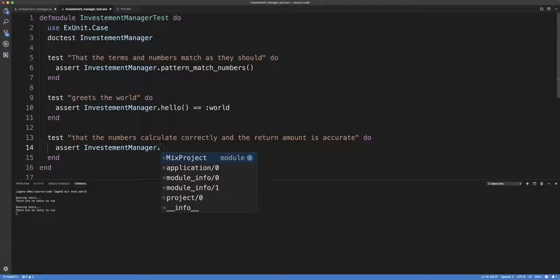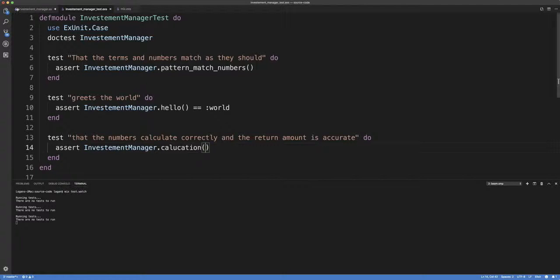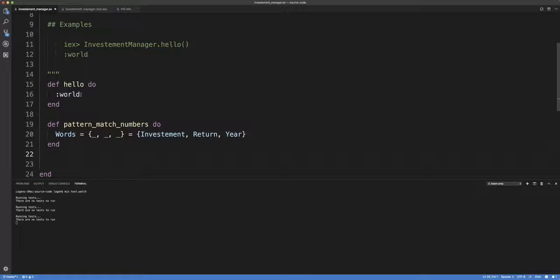I'm going to insert invest. I don't have the calculation function yet, but I'm going to add that shortly. It's always good to have the test first. I'm going to save this, and there are still no tests to run, which is really strange. I'm going to see if it'll change once I add another function to my list.